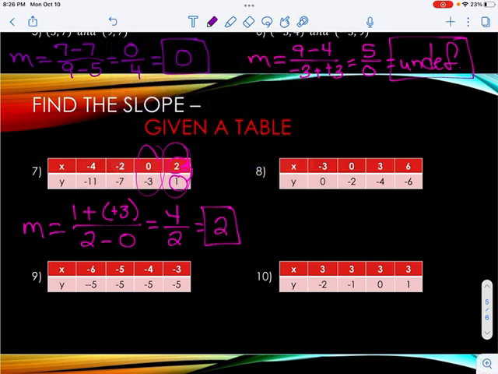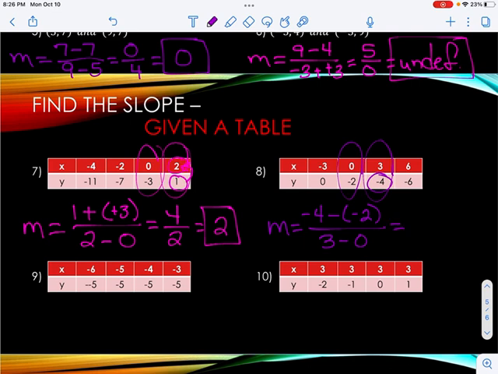On the second one here, we pick any 2. I'm going to pick this one, and let's just do that one. Now, you'll notice I keep picking the one with the 0, and the reason I do that is it just makes the math a little easier. So here I'm going to start with the negative 4, so I'm going to go negative 4 minus negative 2. And then that would be 3 minus 0.